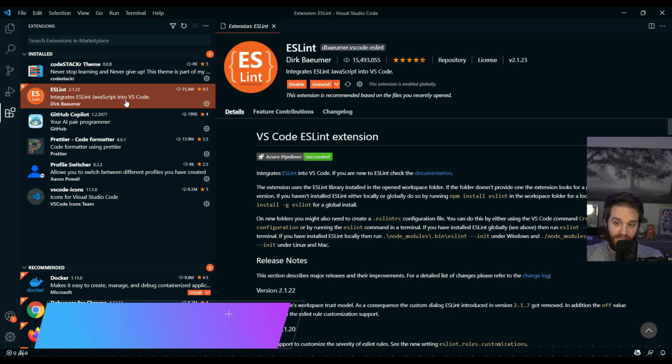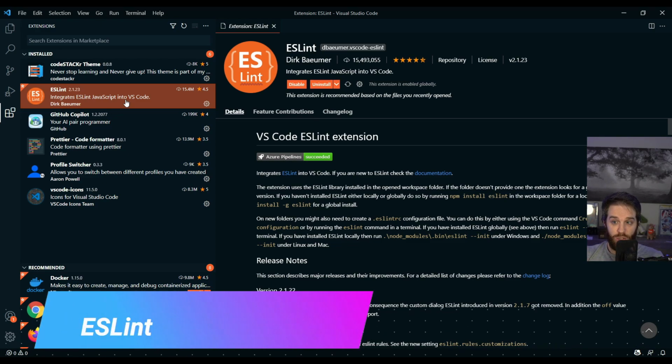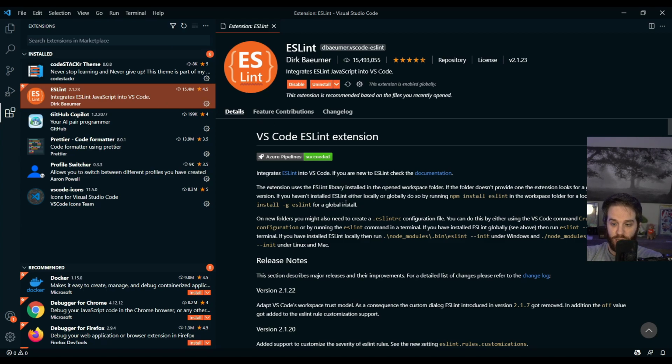Next up, I have ESLint, and I use ESLint just to make everything easy and everything stay the same. I like to just use the basic ESLint, and I've been using it for years and years, and it just allows me to essentially not have to worry about not doing the right thing, which is important when I'm making tutorials, so I always have ESLint.